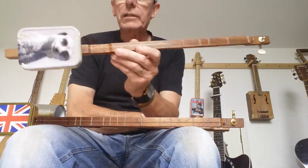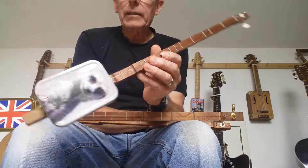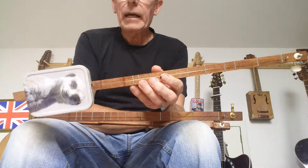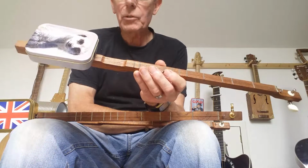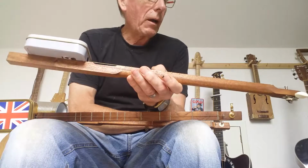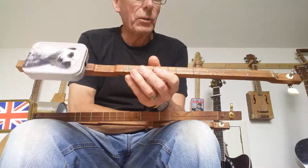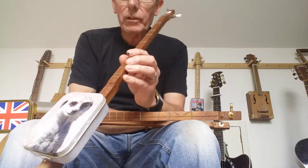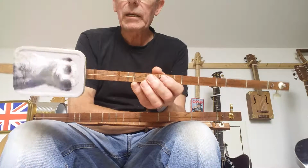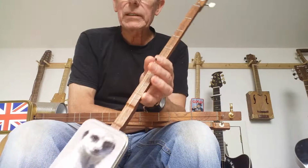I call myself Wold Guitar, but this is really just a hobby for me. I have been making musical instruments, string musical instruments, for a while now. Just purely as a hobby, I built up a stock of about 30 odd, and I realised I had to thin them down if I wanted to continue.